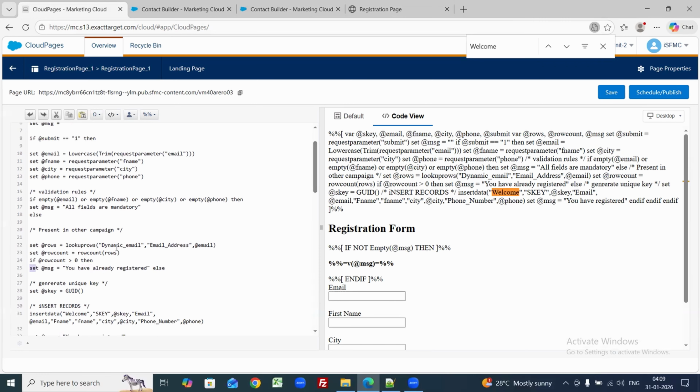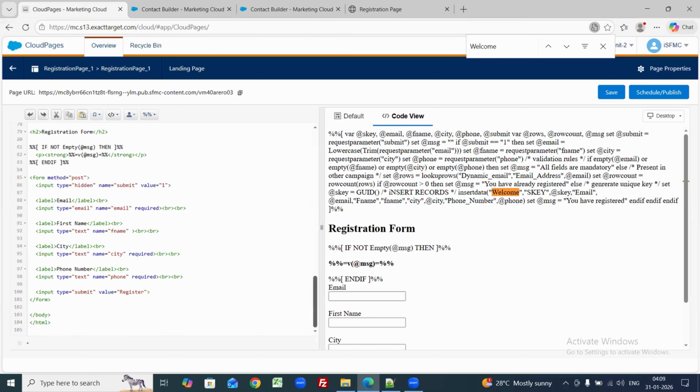Or if we give greater than 1 in 24? Greater than 0 is nothing but whether a subscriber exists or not. So it is not the case. Oh, okay. The row count is rows equal to. Let me debug line by line. Or let me do one thing. Let me print out this variable outside the AMP script.